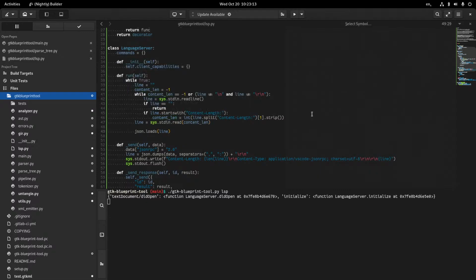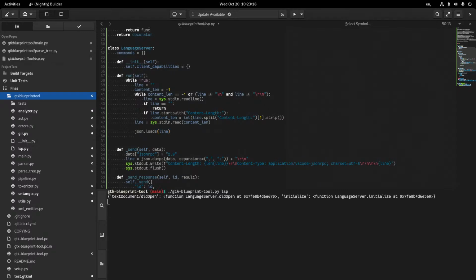So we need to decode the JSON, and then we're going to look at what method it is.